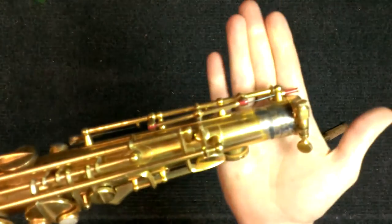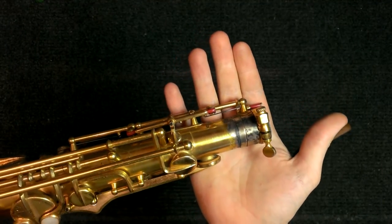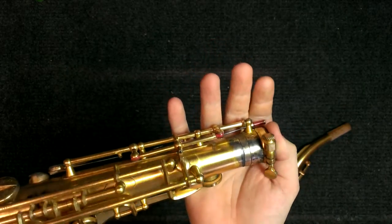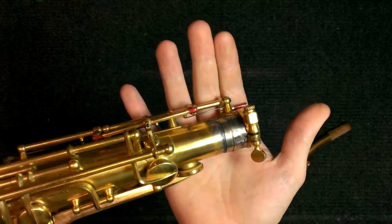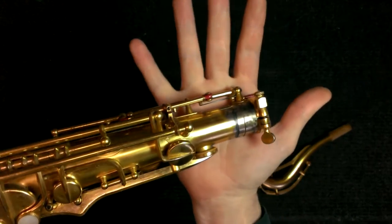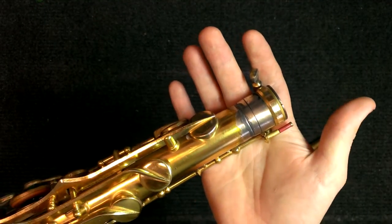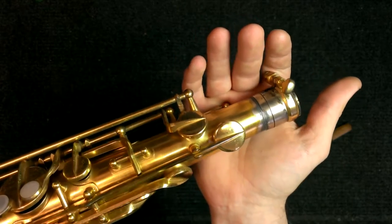The dichromate plating will flake rather than wear through slowly like normal plating would. Another thing it will do is burn. I'm doing something rather unusual here — showing you a horn before I work on it to illustrate this. The zinc dichromate plating will actually burn, much like lacquer. If it's heated up too much for soldering, or if someone is careless during pad work, they can burn through it, which is what happened here when someone did a rough job re-soldering this neck tenon. You can see underneath that there's some brass showing through and some of the underlying zinc plating, which does not burn.